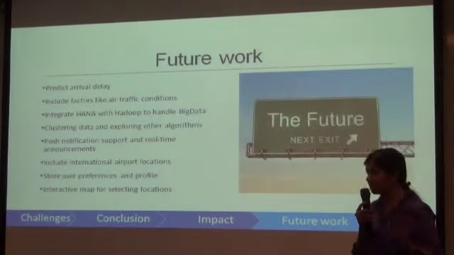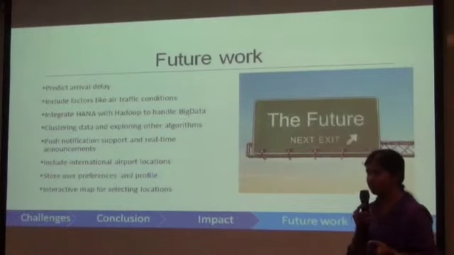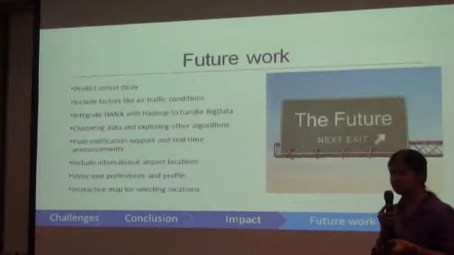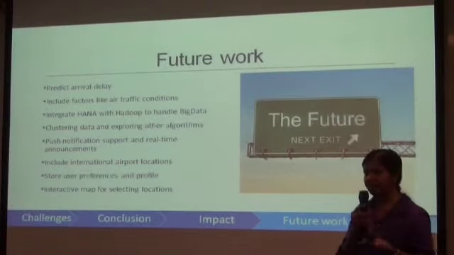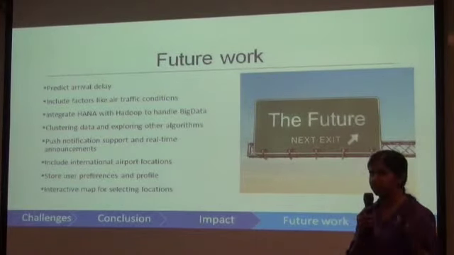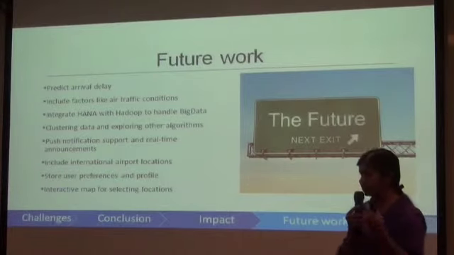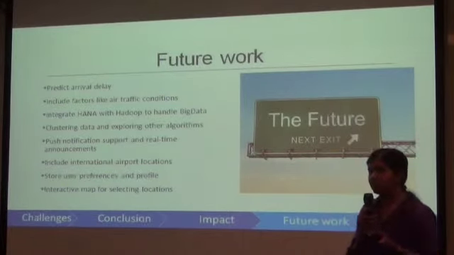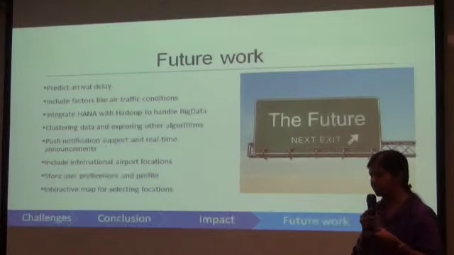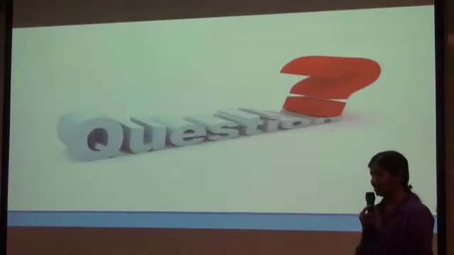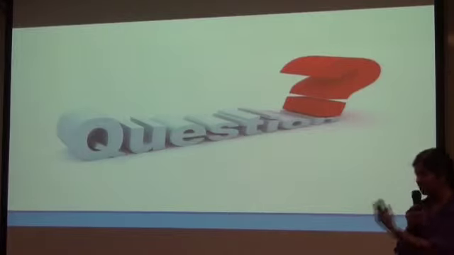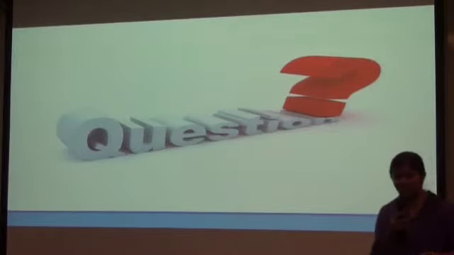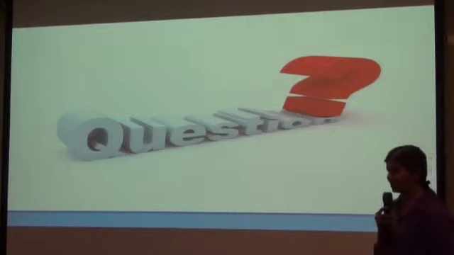As future work, there's really a lot that can be enhanced, both in the back end, in terms of the analysis alone, and on the front end, making UI changes. We can add interactive maps, we can store user preferences, or on the back end, we can try something like Naive Bayes, which is supported in later versions of HANA, or do some more clustering of the data, or support international flights. So there's a lot more that can be done, but we just wanted to present what we have done so far. We are ready to take any questions, but we'll be disconnecting the presentation so that the next people can present.